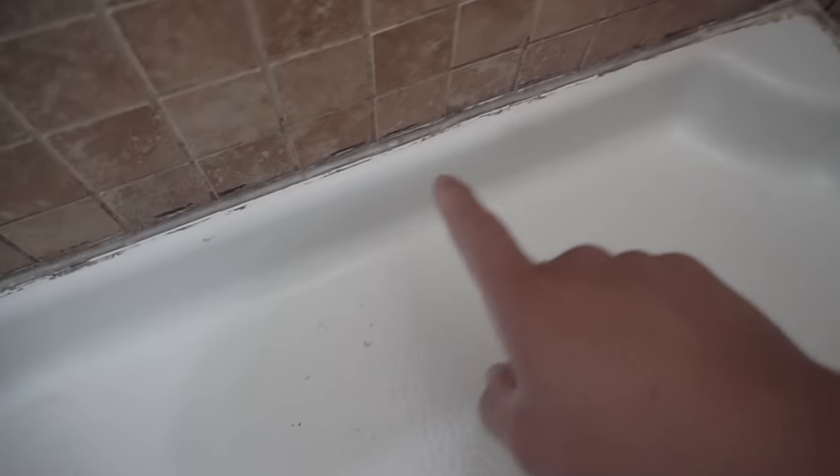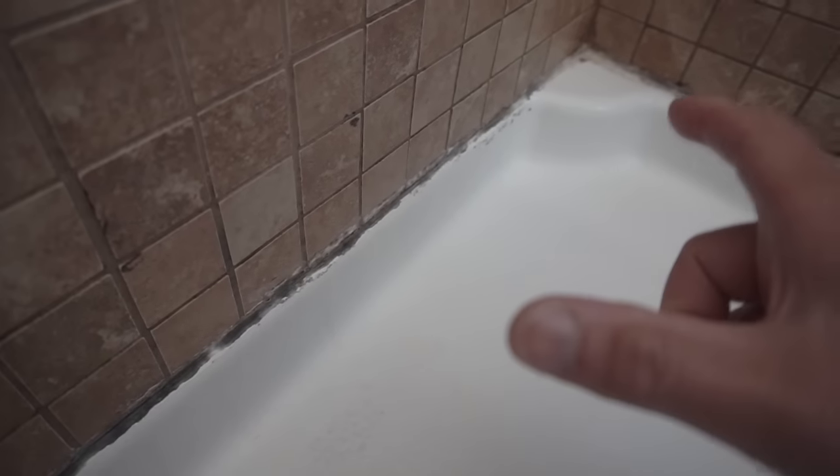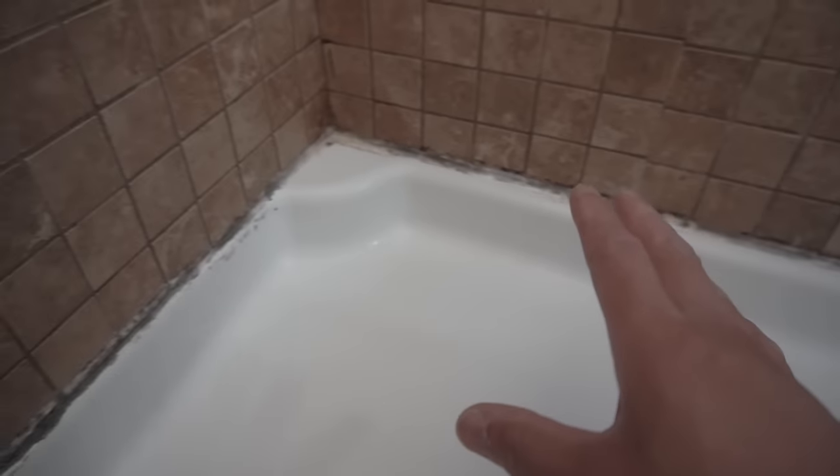Before I talk about any type of caulking, I'm going to show you how I'm going to be removing this. We're going to try three methods and see which one does the best in removing this nasty caulking. Now let me show you a closer look at how it looks. It just looks very, very disgusting right now. Sorry, I just have to show you the situation. But in my opinion, I think they used a non-mold type caulking, a caulking that's not meant for shower or tile, or kitchen at least.